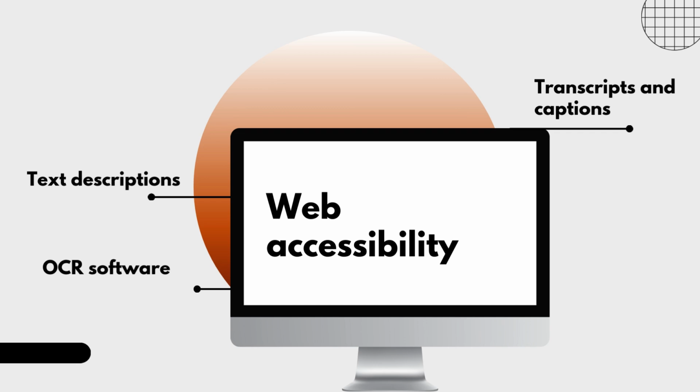There's a section in the Digital Readiness Toolkit on web accessibility, and this is an important set of considerations for sharing digitized materials. You're sharing these for your audience to be able to access, right? And that means providing access in a number of different ways. I won't read you the section from the toolkit here, but there's a couple questions in this week's assignment on how you plan to improve accessibility, like text descriptions of images, OCR software, and transcripts and captions.